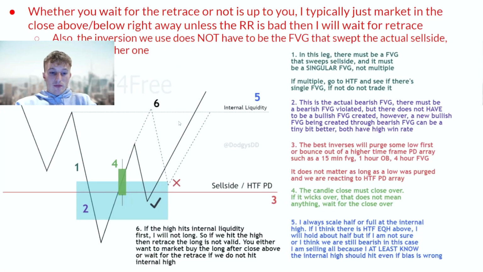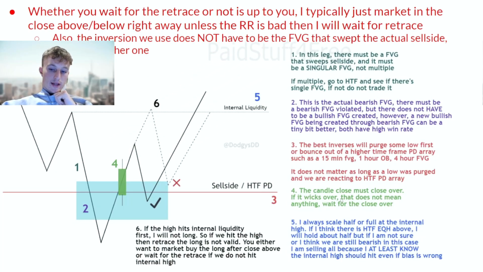So it obviously depends on how close we are to internal liquidity. If we close above a bearish fair value gap and we're really close to internal liquidity, you're probably going to get stopped at break even. But if the close is down here where my mouse is, or you're taking the retrace, and we go all the way up to this internal liquidity, you typically will not get stopped at break even if your bias is right. So that's one thing to think about. Some of these setups are just not worth taking because they're so close to internal liquidity, and you're probably going to get stopped at break even anyway. So I'll show you a couple examples of that.